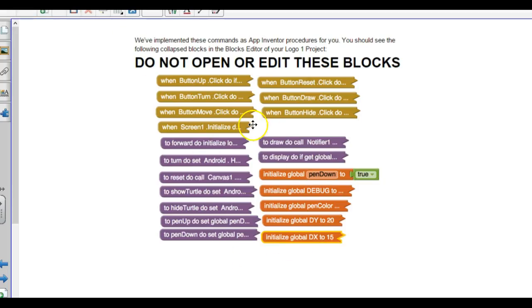There's a whole bunch of code in here that makes this work. Feel free to look at it. Just don't change anything. If you change it, you're going to have to re-download the starter file so you can make sure it's working as it's supposed to. So it's not the end of the world if you change something, but be aware if you mess something up, you're going to have to recopy it from the starter code.